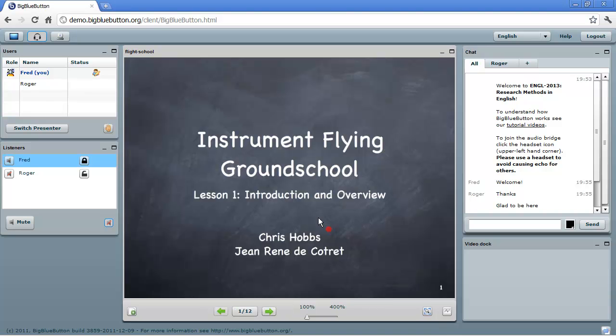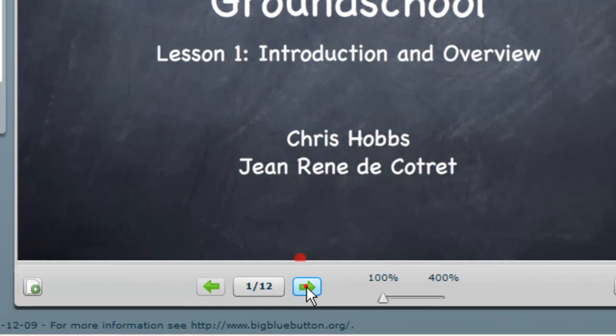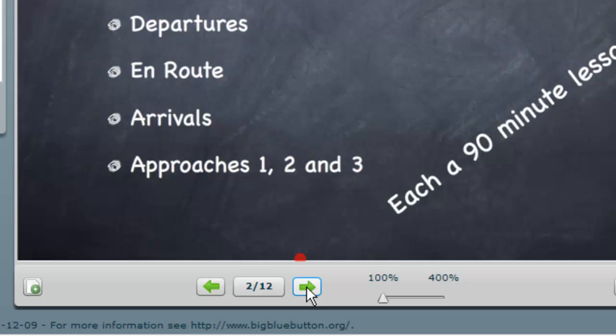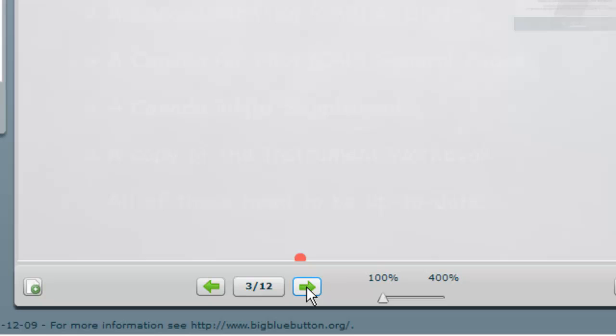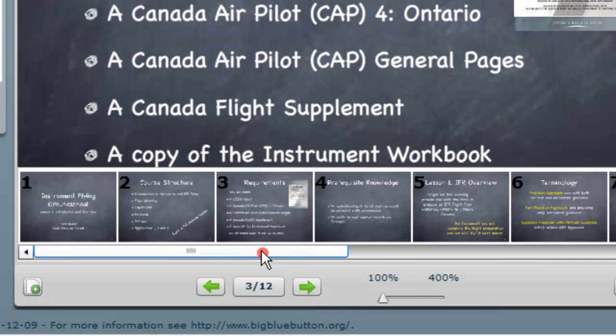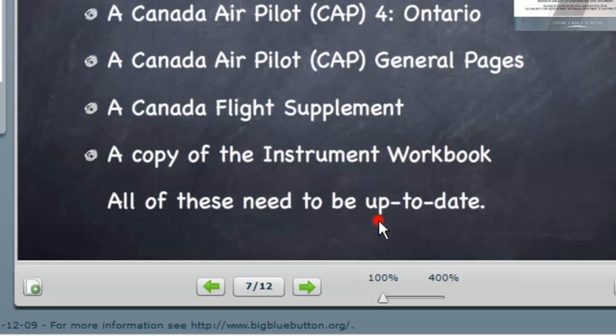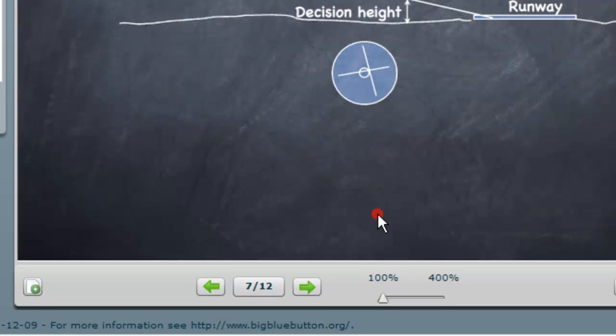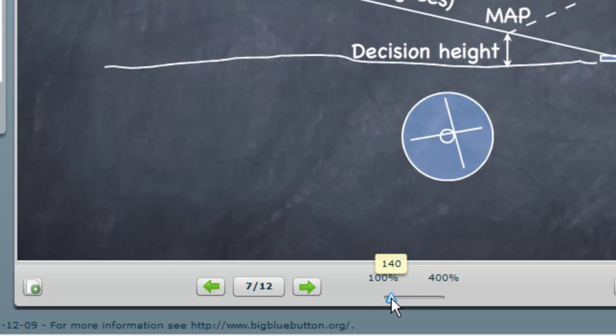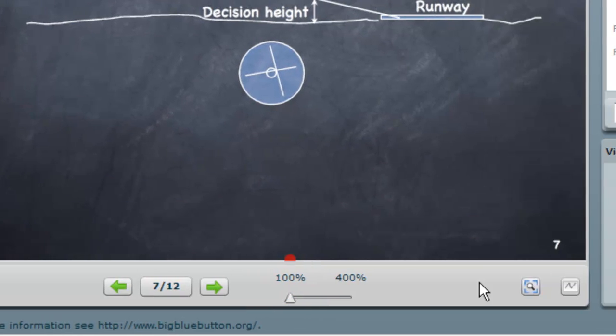And here it is. So the way BigBlueButton works is I've got a red dot. Anywhere I move, users see the same thing. I can advance the slides just by clicking the next and previous arrows. And I can click on the number to indicate I want to advance a particular slide itself. I can zoom in and zoom out to draw highlights to a particular area.